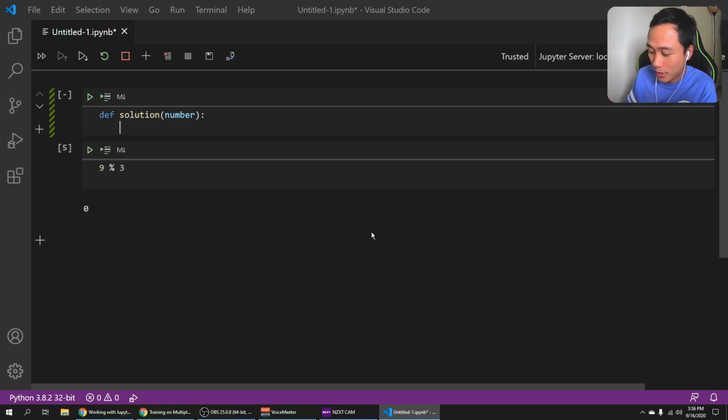So I think we will use a variable called sum, and we will assign a value of 0 in the beginning.